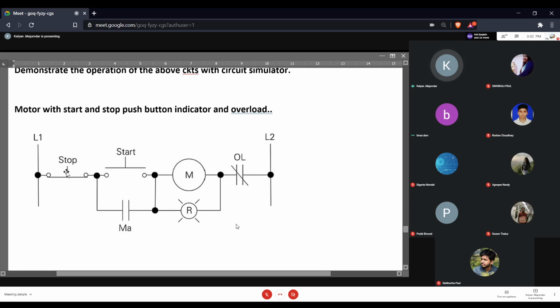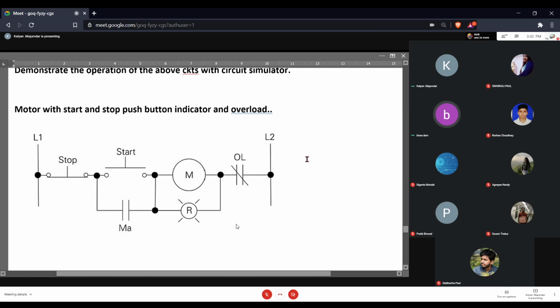The circuit is closed because the stop push button is a normally closed type of push button. So এখান থেকে দেখো, L1 is the phase or the positive, L2 is ground or neutral. So there's a flow of current from the positive end of the supply to the ground. It flows through the stop switch because normally, when you're not pressing the stop switch, it is closed. এখানে এসে start-টা is normally open, so the circuit is broken, power is not flowing into this particular contactor.